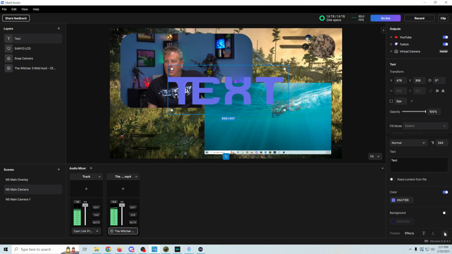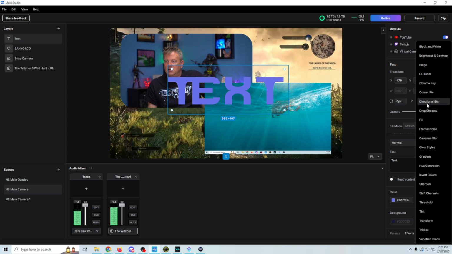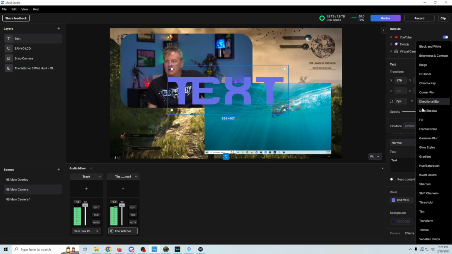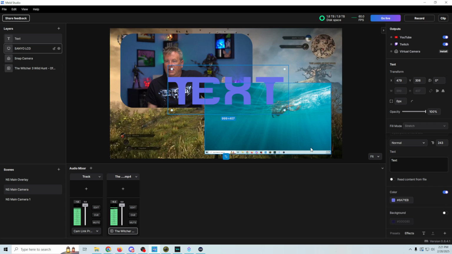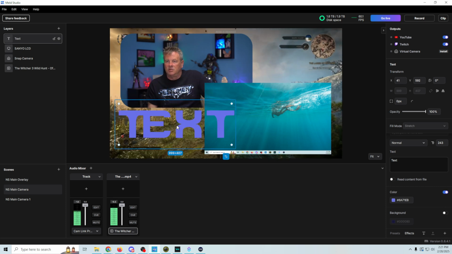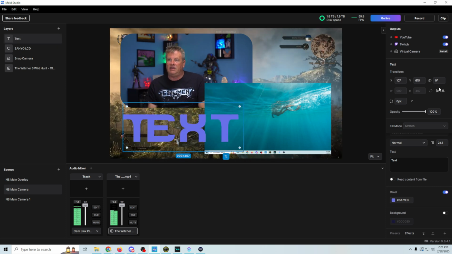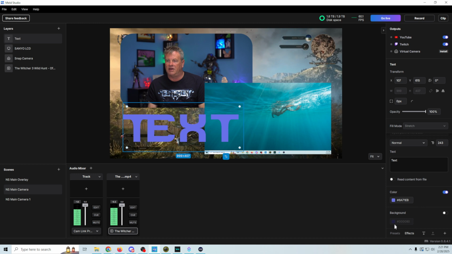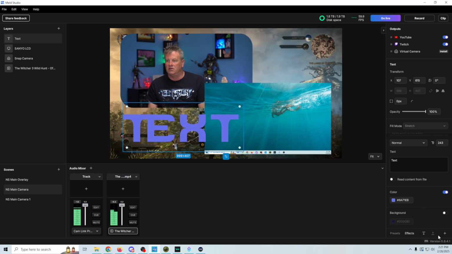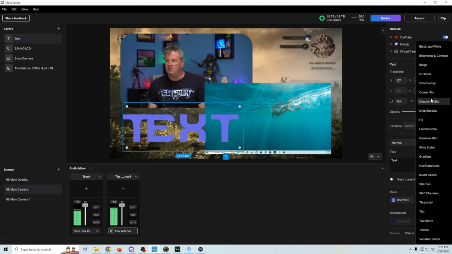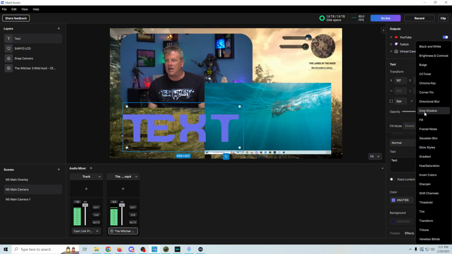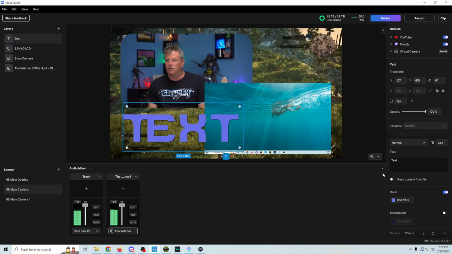There we go. And of course we can add effects to this. So we can add a glow or a drop shadow or any of the other effects that are available. We can add right into our text. Pretty cool. Doesn't really have any features outside of what you can find in OBS. It doesn't look like we have the ability to add a stroke to it. But we can add a drop shadow, as you see right there, and of course a glow to it.